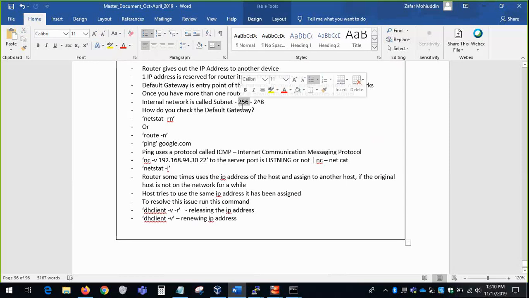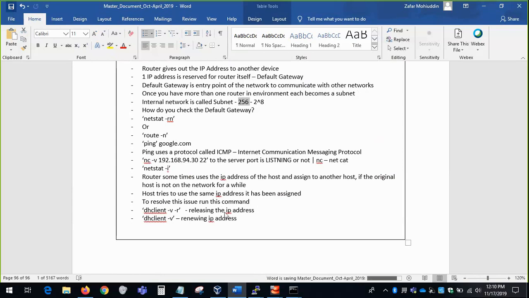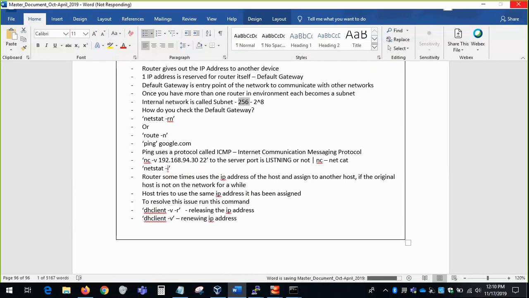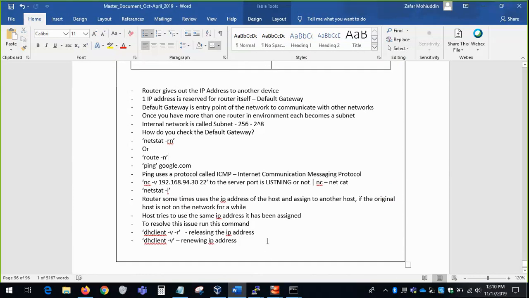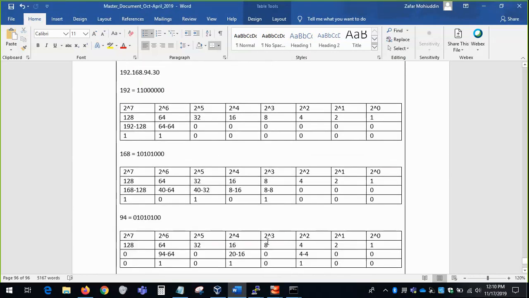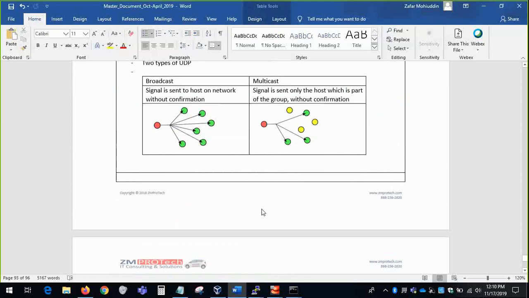Okay, 256. One is reserved for the default gateway and then up to 255 devices it could handle. Okay, so you've been hearing like this one is using port 22, right? So I told you earlier in the month, how many ports could our operating system have?